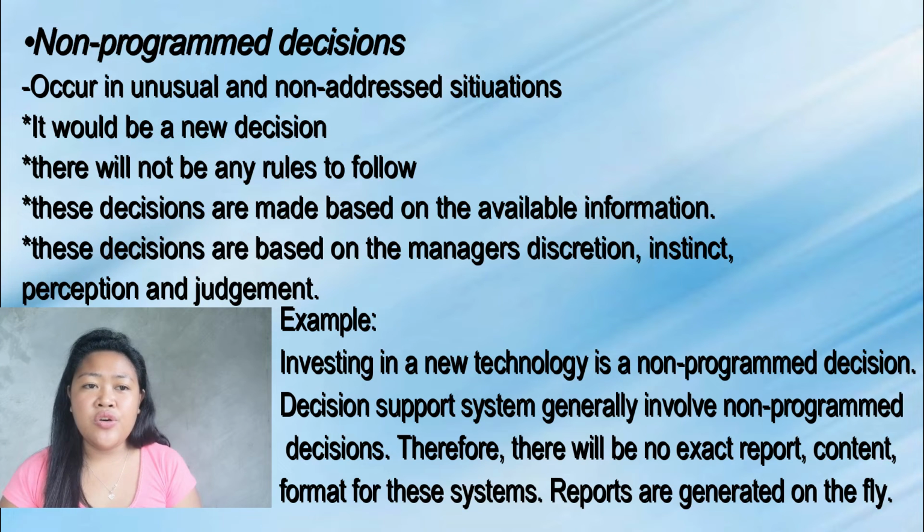Non-program decisions occur in unusual and unaddressed situations. It will be a new decision. There will not be any rules to follow. These decisions are made based on available information, and also based on managers' discretion, instincts, perceptions, and judgments. Example, investing in a new technology is a non-program decision. Decision support systems generally involve non-program decisions. Therefore, there will be no exact report, content, or format for this system. Reports are generated on the fly.